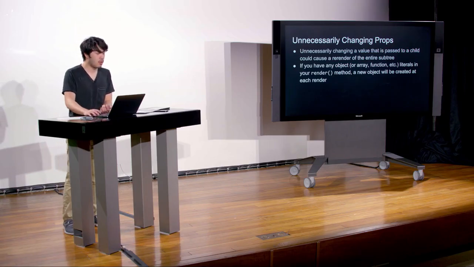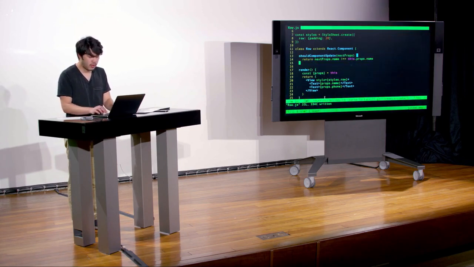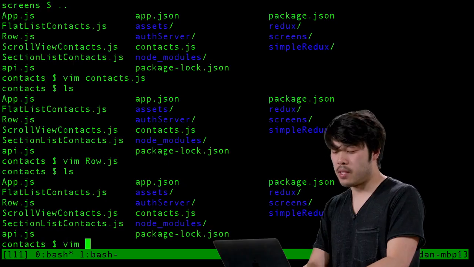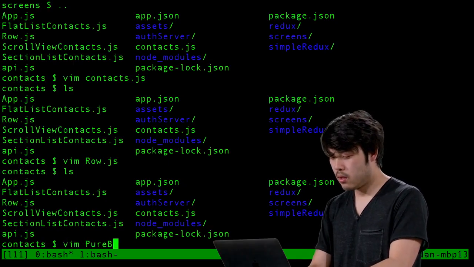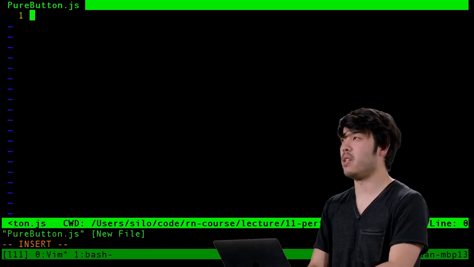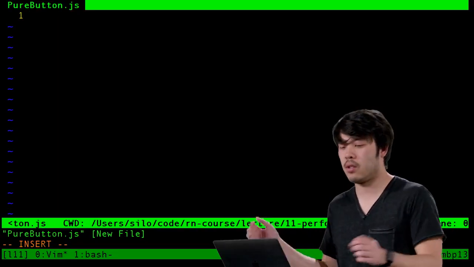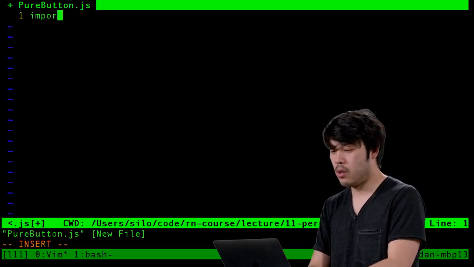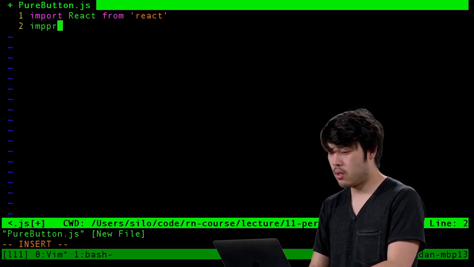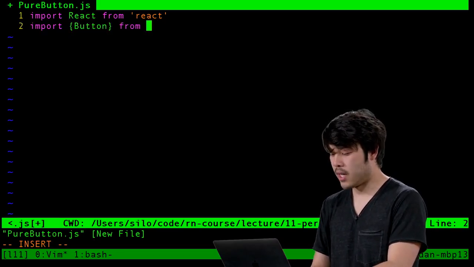Let's take a look at an example that has this side effect. Let's implement something called a pure button, and we'll only use this for an example. All it is is a button that will change colors if its props are changed. So let's import React from React, and import Button from React Native.